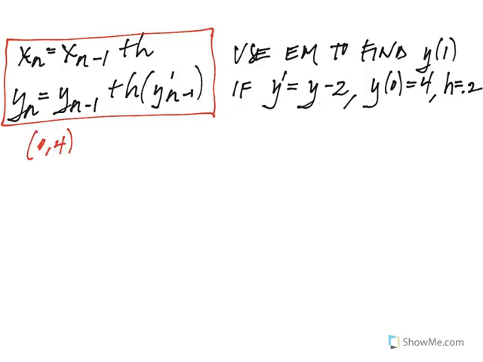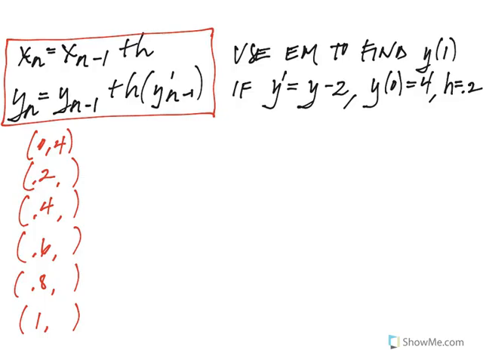So we're going to start off with our initial condition, and then slowly work our way from 0 all the way over to 1 using these x values. What we're looking for is the corresponding y value on the original curve when your x value is 1. We'll work our way through using the formula in the upper left-hand corner, and then I'll show you how all of this ties together at the end.